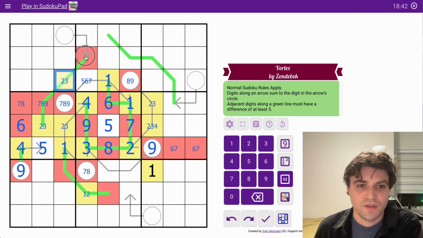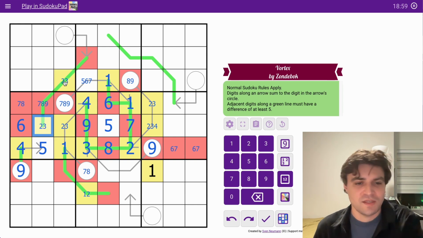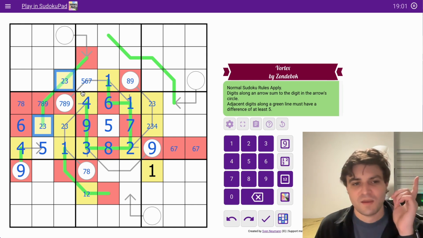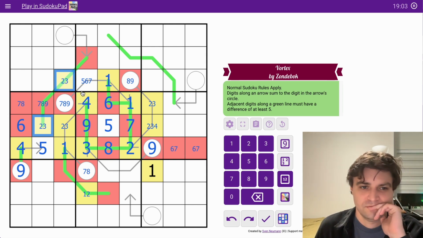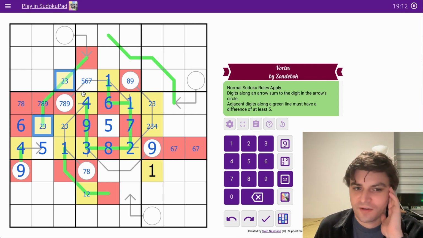If you were a 3, you would need to be an 8, which would mean you would need to be a 7, which would mean you would need to be a 2, which would all be fine. I guess because these two are different numbers, if this was a 2, this needs to be a 3. If this is a 3, this needs to be a 2. That means that these two are the same number. I don't know if that's actually going to be helpful.